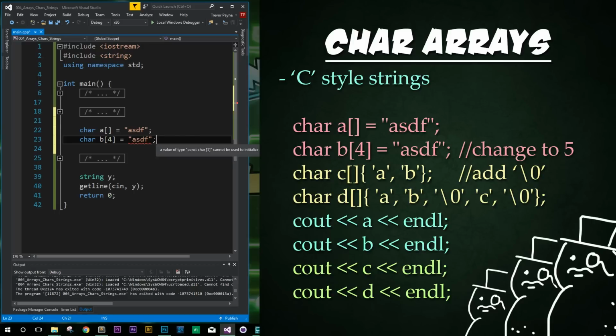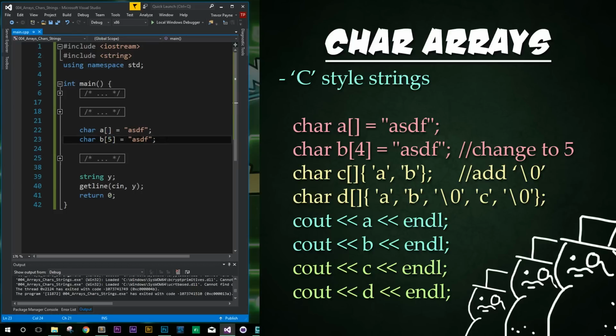So what's going on is at the end of every character array, there needs to be a special character called a null character. It is recognized by \0. It is its own character too. So if we punch in 5 here, it will automatically punch it in to the end of it. C and C++ both tack on that character invisibly in the background. So that's why we set it to a size of 5 instead of 4. Because although we have just 4 characters in here, there needs to be room for that one last extra character.